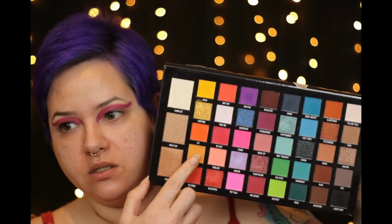Okay, so I think I've got it actually pretty symmetrical. That's a first win. Okay, all right, all right. Next, I'm going to go in with the shade. I've got to pull this back up again. Next, I'm going to go with the shade, I think Shuffle, which is this shade here, this mustard shade. I'm going to try and do this all from the same palette. I did think that I was actually going to be using my Raw Beauty Christie palette, but didn't have to.